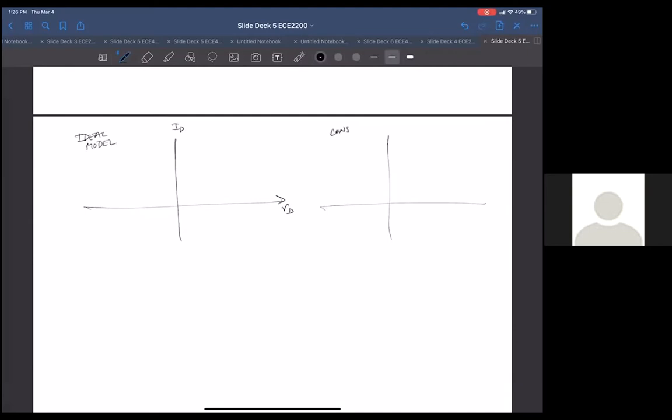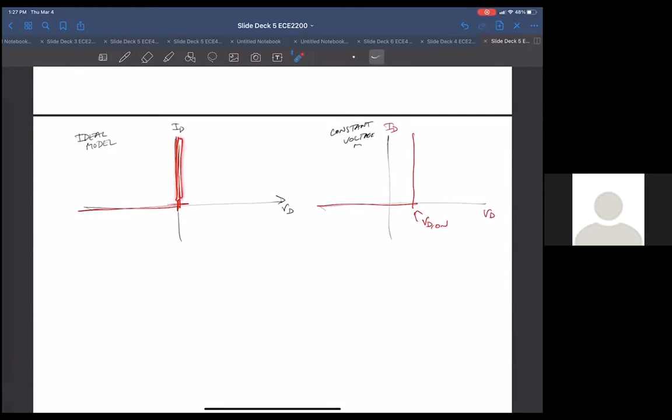And this is the constant voltage model. So the ideal model, just models the diode as this. The constant voltage model models the diode as this. And so for solving this type of problem, both of those models are pretty much useless because it's a real binary system. Either the diode is off or the diode is on.